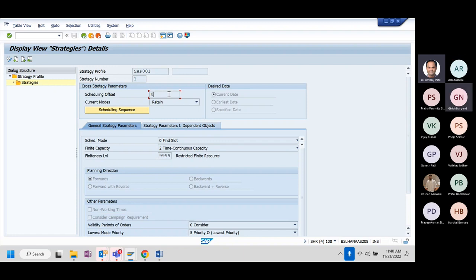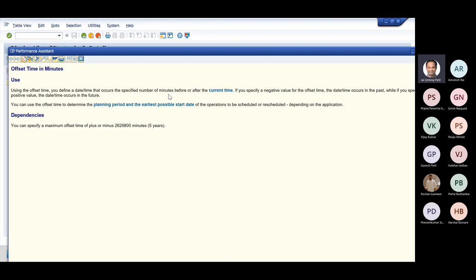Now this offset, sorry, one second. If you have some value here, what does it mean? Let us say you have a value of 5. 5 minutes. Okay, it is 5 minutes, or we'll see with Control Shift F1. I think it's seconds or minutes. Minutes, yes, so minutes only. Suppose you want to start the order in the past, we can maintain a minus. Then the order will start from the past, considering the current date. Well, that's possible, but I don't know why somebody would do that. But this field does take negative values if required. Okay, so we understood the purpose.